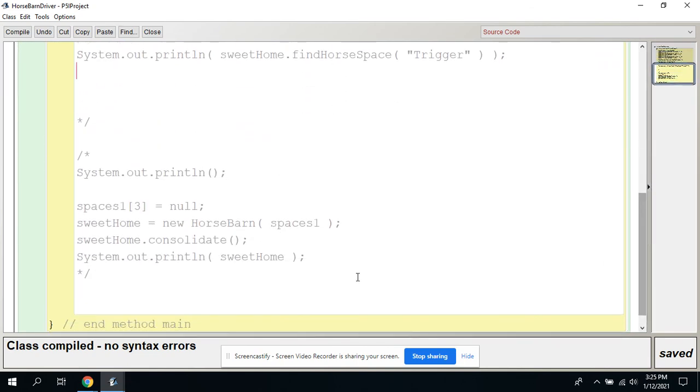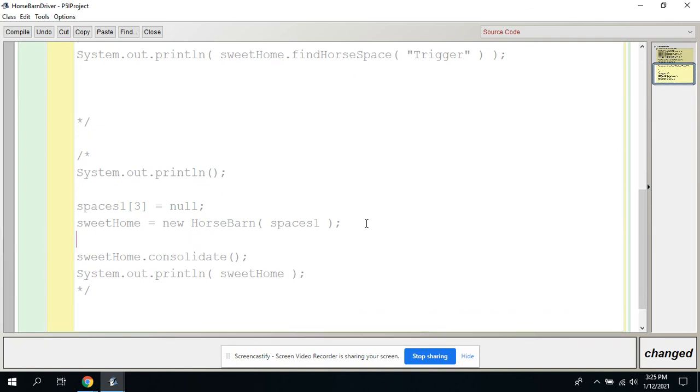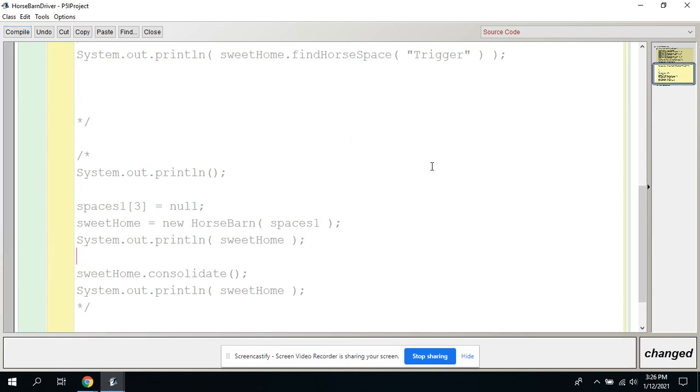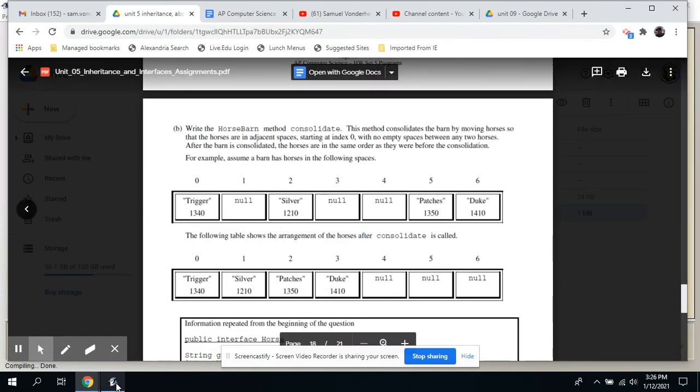And even down here, after we do this, what I would probably do is print this out before we do anything to it, just to make sure it looks right, and then put an extra line so that it looks nice. Okay, so it compiled. I think we could try and run it now.